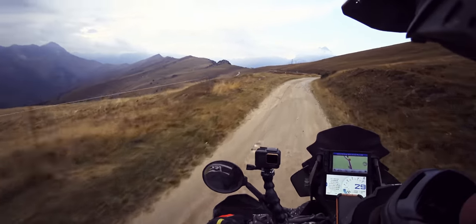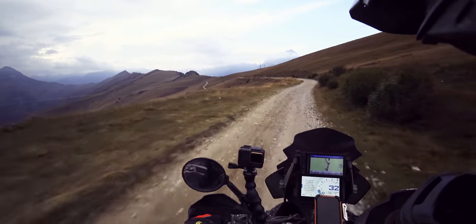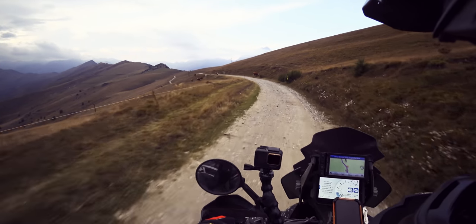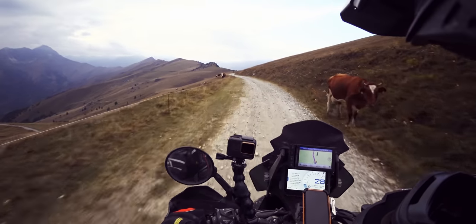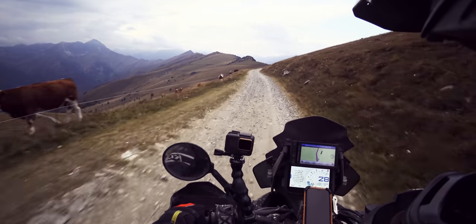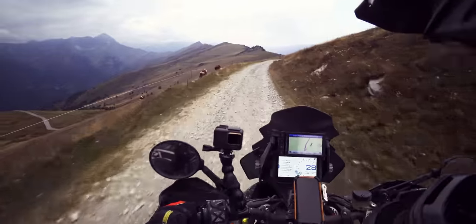It looks like Jochen is trying to see if someone has jumper cables, so maybe we can jump the bike. I don't have to tow it all the way. There's a Jeep up there. See if there's someone there. But we didn't see a whole lot of people up here. Maybe we're lucky. All we need is a bunch of cables. The rest is easy. I can't believe the battery died.